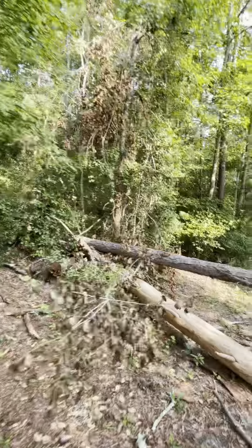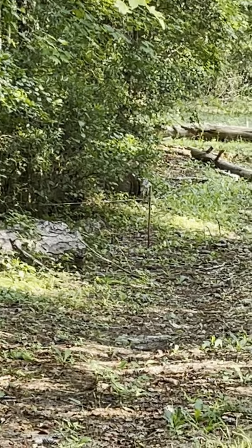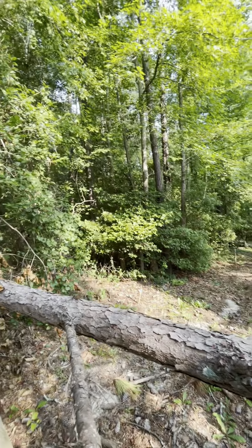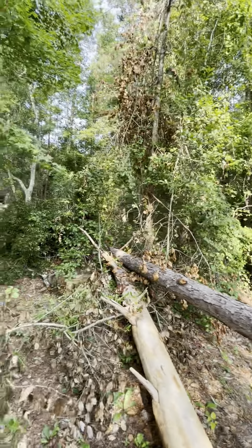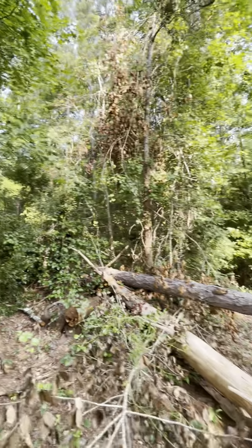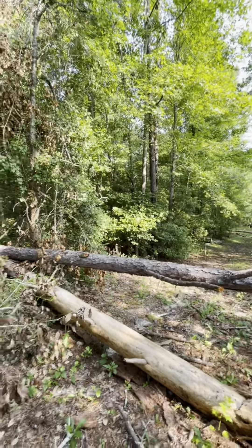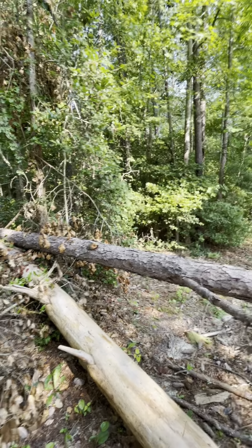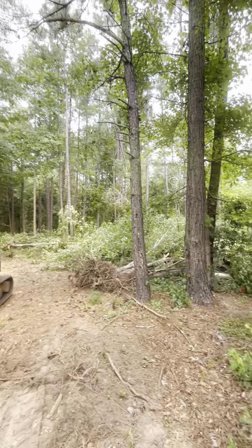So all these trees in here are going to get cleared. I've got to go down to that little stake right there. I'm going to come in here and try to hollow it out some to get some working area. I'm going to be trying to separate the mulching pile from the pile I'm going to haul off. The bigger trees I can use I'm going to haul off; the smaller trees I'm going to leave on site and mulch up. After everything is cleared, I'm going to rake the ground, spread the raked-out material into the woods, and do a little bit of grading — and that'll be it.